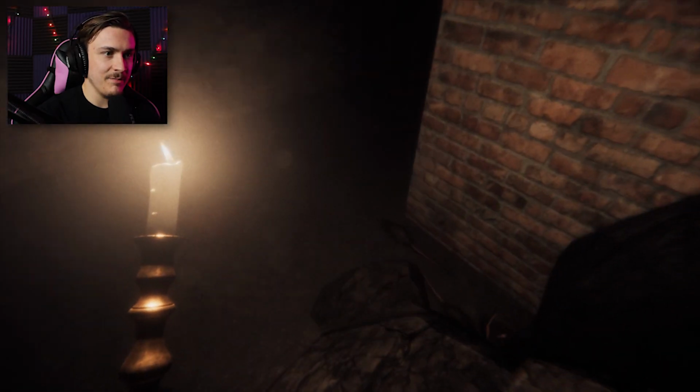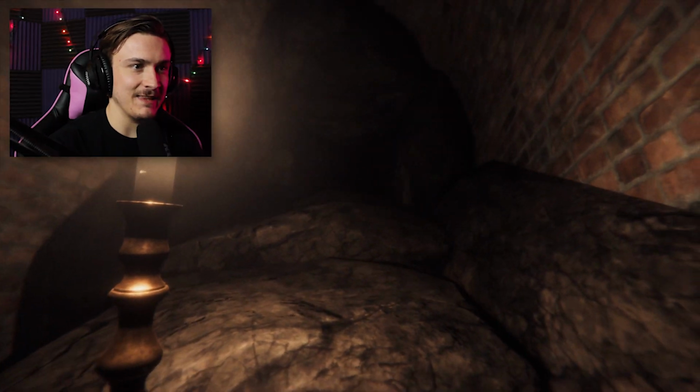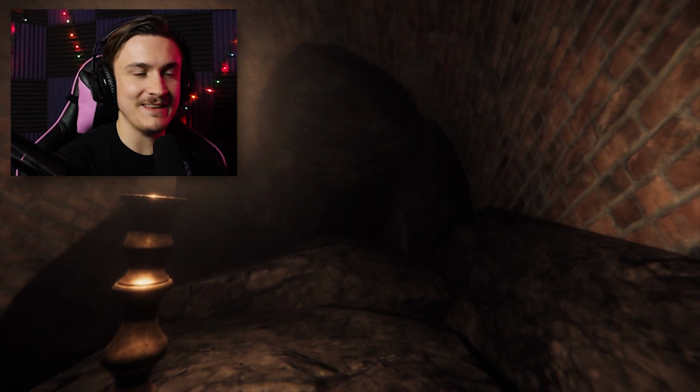Where is this key gonna be at? That's what we need to know. I see the key right here. Toss the candle, grab the key. This is literally what I have to do, like, literally what I have to do all the way through the entirety of the cave.